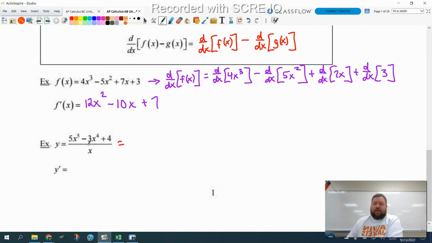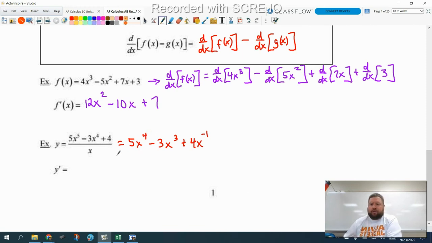If we divide that out, we get 5x to the fourth. We can divide this right here, and we get minus 3x cubed. And then we can't divide this, but it's on the denominator. So just like with the t to the fourth, we're going to move it up to the numerator, plus 4x. And when we move it up to the numerator, it gets a negative exponent like that. I encourage you to try the derivative itself on your own, and then unpause the video and see how you did on that one.